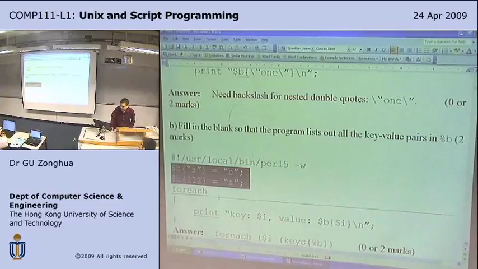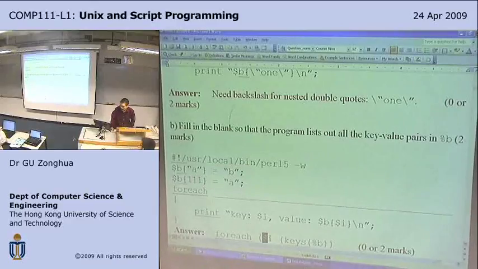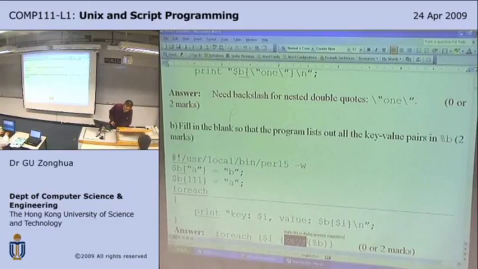So foreach $i in keys %b. So keys is this built-in function that returns a list of all the keys, and then you do foreach to iterate over the array variable to grab each one and assign it to the scalar variable $i.